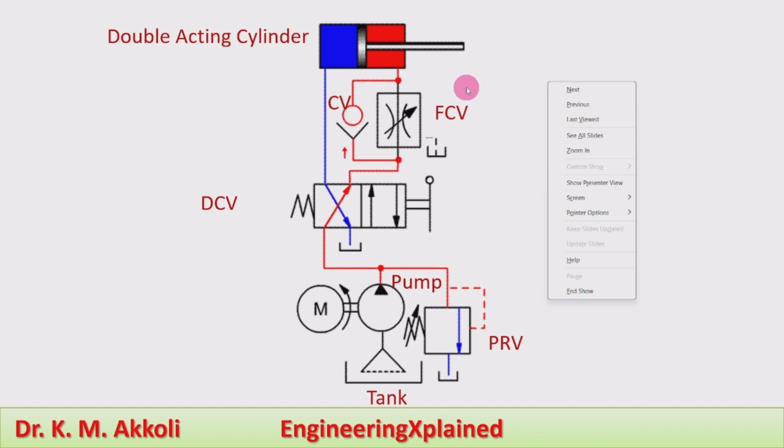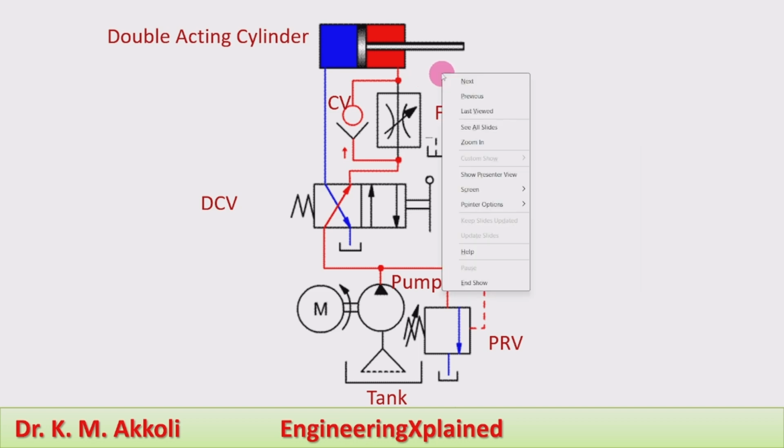And during the retraction, as there is no restriction of the flow to the inlet as well as the outlet, the piston retracts at its full design speed. Only the extending speed is controlled while the fluid flows out of the cylinder, and that is called a meter out circuit, controlling the speed of the double acting cylinder by controlling the outlet flow of the cylinder.